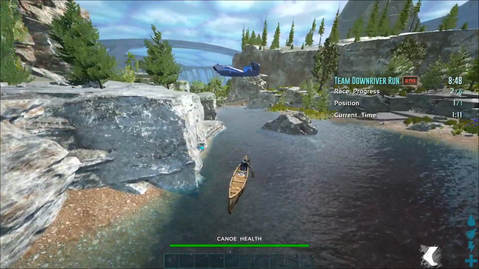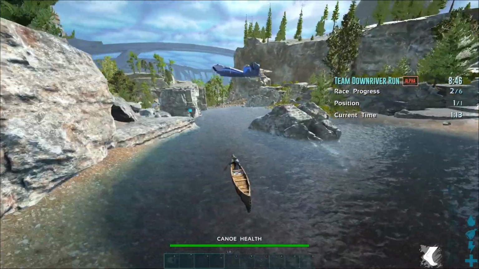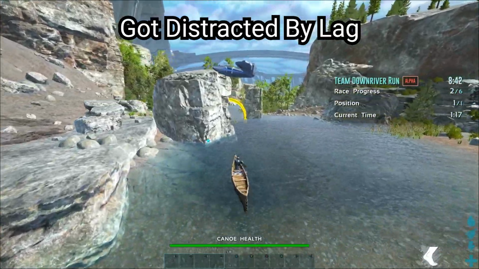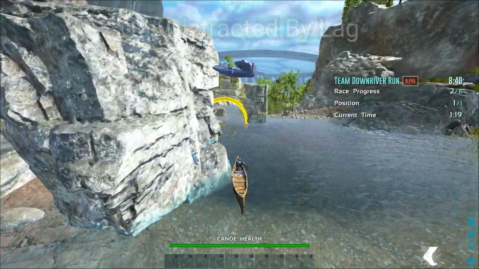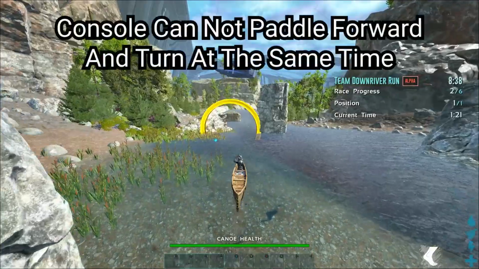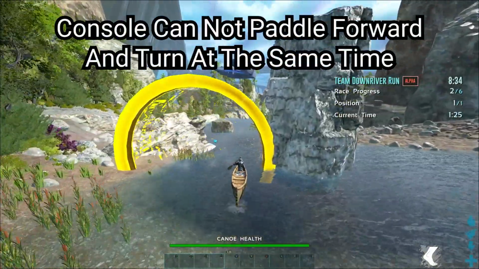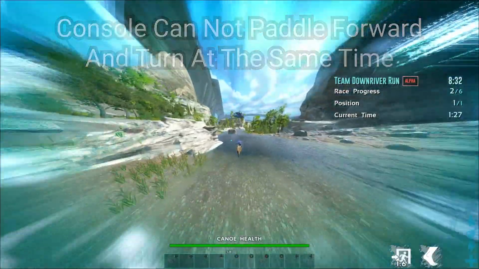If you're on the console system, there's a lag here, so that looked really weird, right? That almost caused me to crash. And I think I do bump right here. But sometimes you'll take damage, sometimes you won't. That happens. That's another thing. It's random on when the damage is going to happen, so we try not to hit anything.